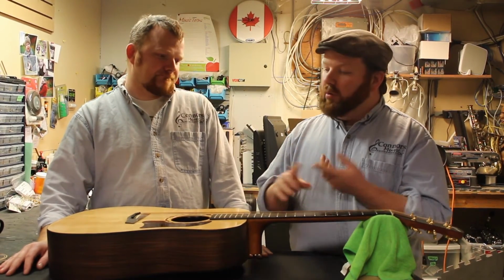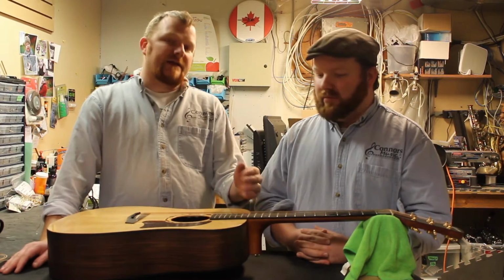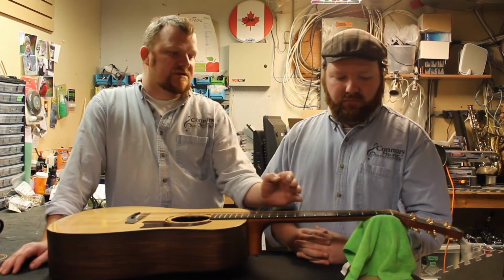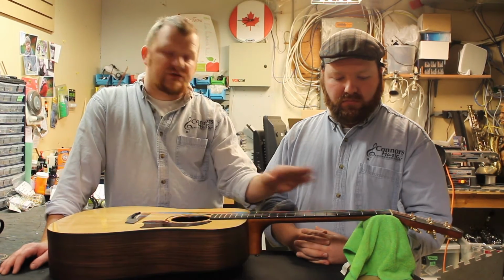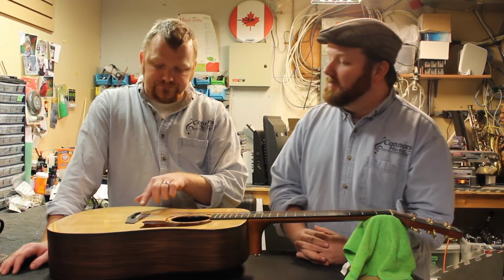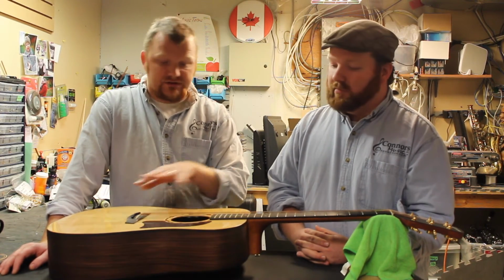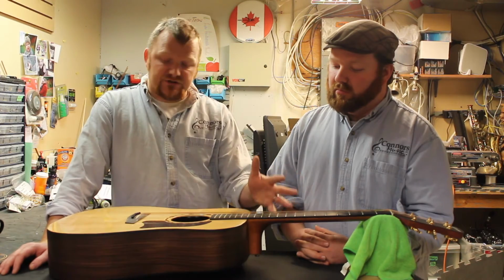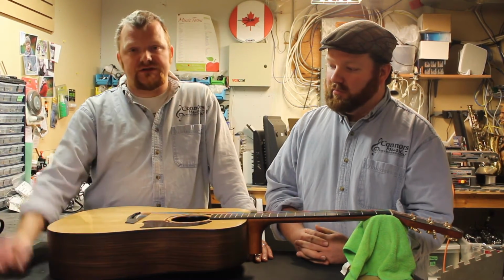So you get, what's a setup on a guitar? What does that mean for a setup? Well, when we do a setup, we'll look at neck relief, adjust the truss rod, we'll look at the nut and whether it's properly cut, and whether the strings are seated properly, as well as examining the saddle for wear or damage, and adjust the height of the saddle accordingly. So that's on an acoustic guitar. On an electric guitar, we'll actually get into adjusting the intonation of the individual string saddles.